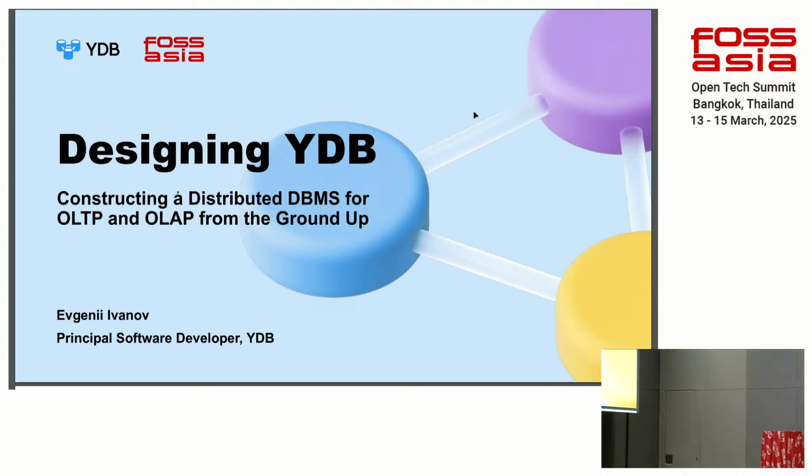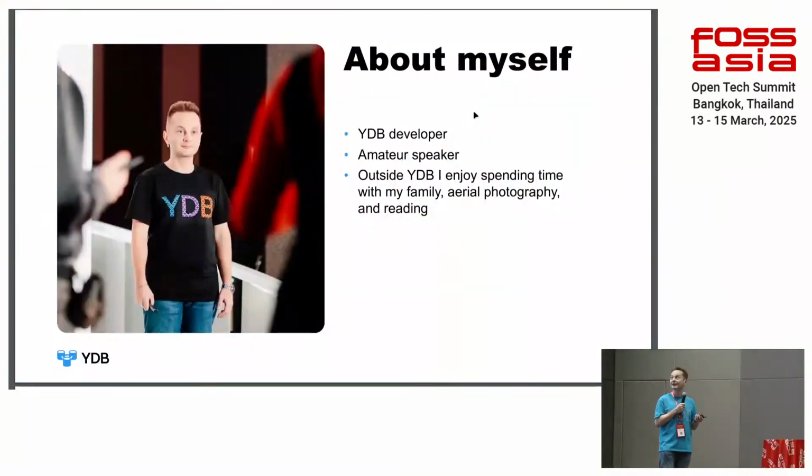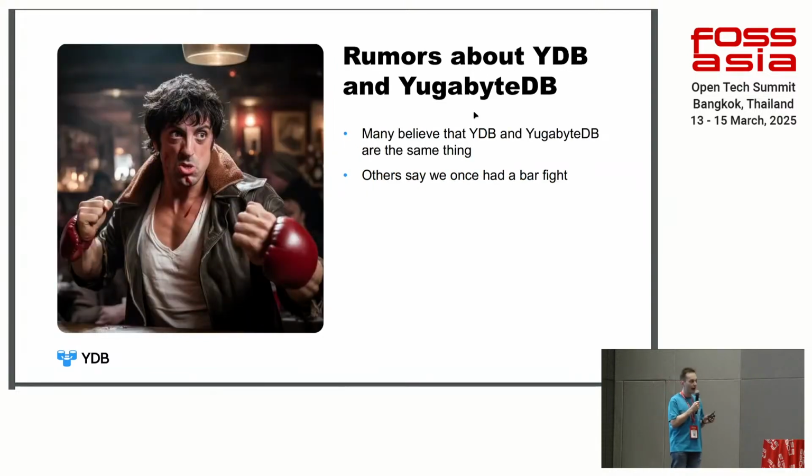Thank you, Wendy. Sawadee Krap. So we are going to speak about distributed systems, about OLTP and OLAP. Again, my name is Eugene, and I am a developer at YDB. I'm a really massive fan of distributed systems and databases, and it's best when they are combined together like in YDB.